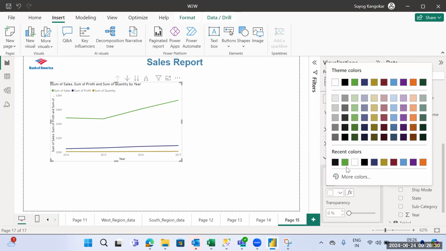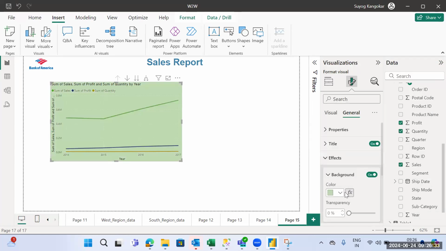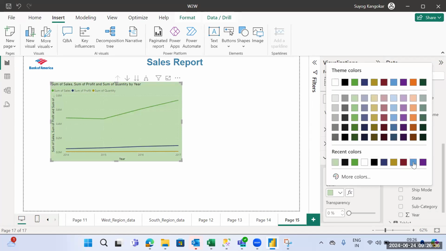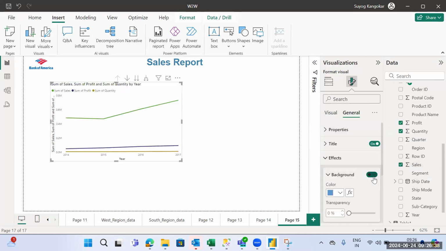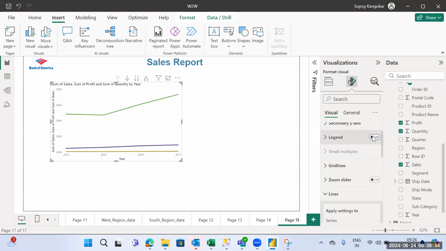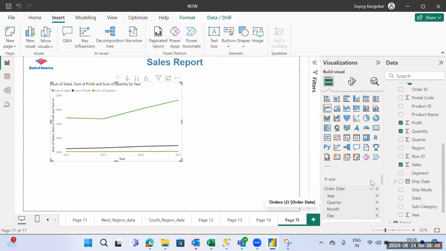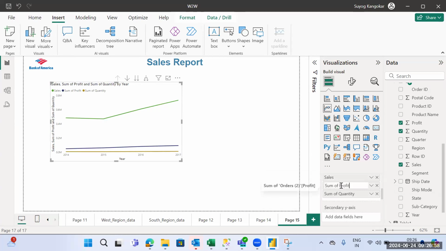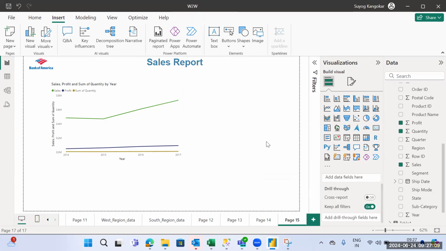You can keep sum, but instead of this, you can rename it. Sum of sales, profit and sales.